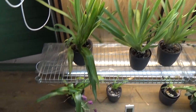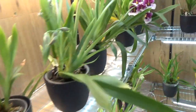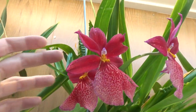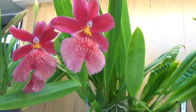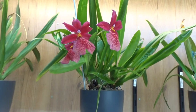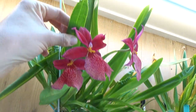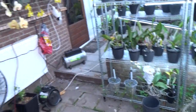I almost forgot this beauty — my Nelly Isler, which has three blooms. The spike was hidden here in this leaf so I didn't see it for quite a long time. This is the third time I've rebloomed this one so I'm very proud of it, because it can be a bit finicky and hard to grow. You can see the harmonica-shaped leaves here and there, but on the new growths they're getting better. Beautiful blooms — that was it for the orchid room.